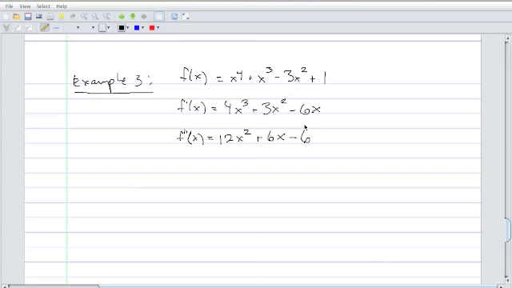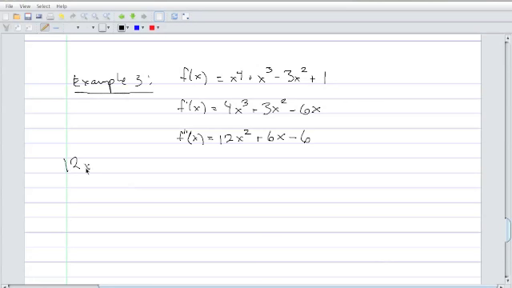So again, we need to set f double prime to 0. We need to find the values of x that makes this function either 0. It's not going to be undefined because this is a polynomial. It's not a fraction. It's not a radical. It's just a polynomial. So it's going to be continuous over all reals. So we're not going to have any x values that makes this undefined. So let's set it to 0 and solve and see what do we get.